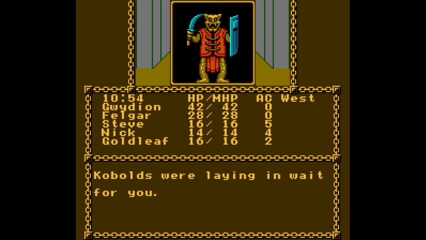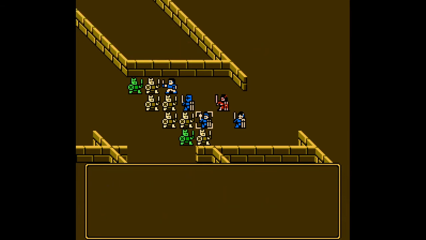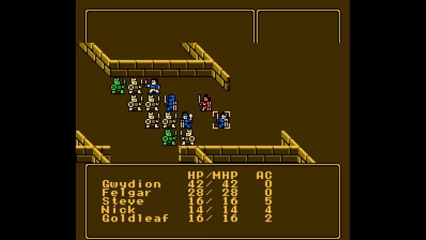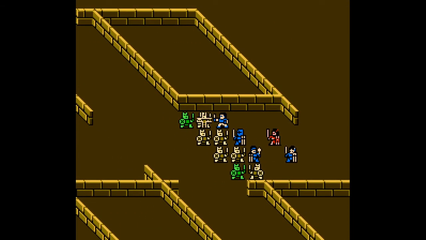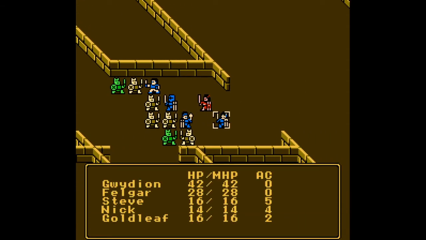Kobolds were lying in wait for you. Laying in wait for you? I think they meant lying. Well, this is an unusual battle because most of the kobolds are actually leaders rather than just normal kobolds, so... But it's okay, kobolds are easy.